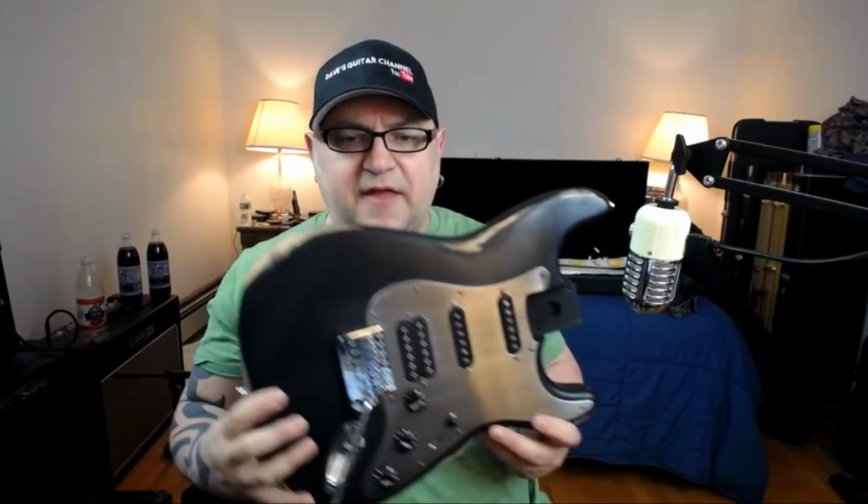All DiMarzio. And I'll be putting together a new guitar, a new Strat. In fact, I'll show you that. So I'm still waiting on the neck to come in from Warmoth. The neck is going to be maple fingerboard on a maple neck. No position markers, just a skull and crossbones on the 12th fret. And then this is the body.